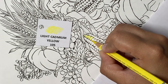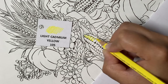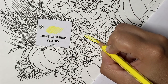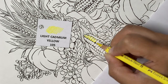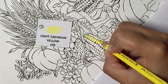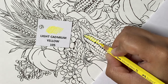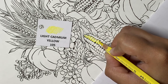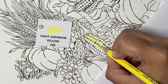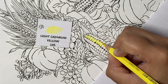Now, I haven't really coloured corn before. I think there's only one other page, I think I've mentioned it before, that I've coloured corn in, and that is a similar sort of harvest page in Circle of Life by Melpomene Chatsi Panagi too. But the corn in that particular page was quite small, so I couldn't really work on trying to make them look a little bit more realistic.